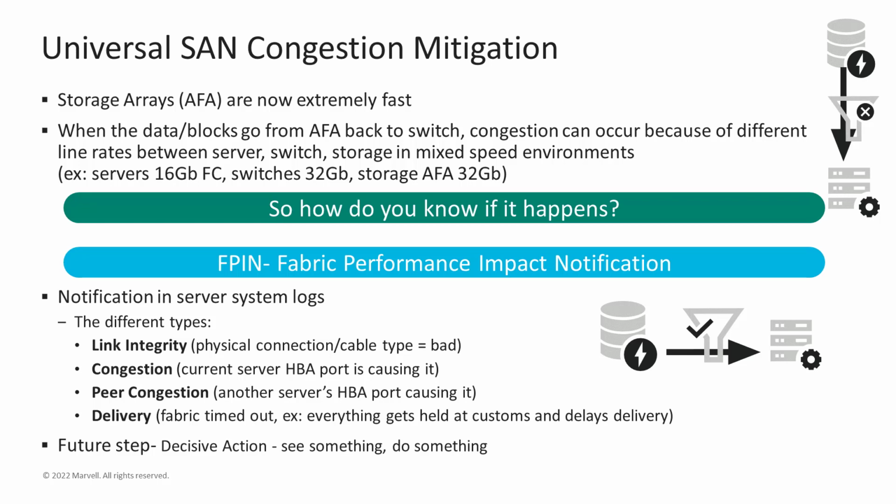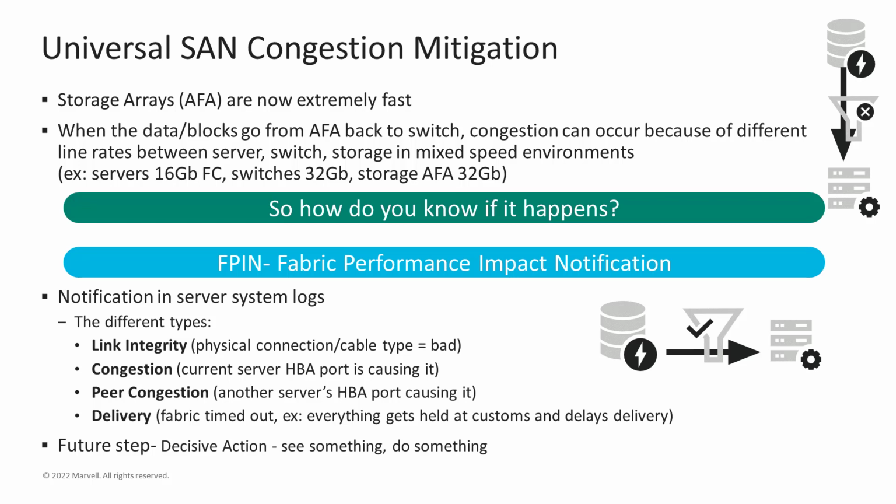However, with more high-performance all-flash and NVMe storage arrays now being deployed in the data center, when fast storage is connected to a slow host, congestion can occur. Fibre Channel works using a buffer credit mechanism to ensure data transmissions are fully completed before others can occur. Slow hosts can create congestion over time, and this slows down all the devices on the SAN. If you want all the gory details, do an internet search on Fibre Channel slow drain, and you can get lots more information on this issue.